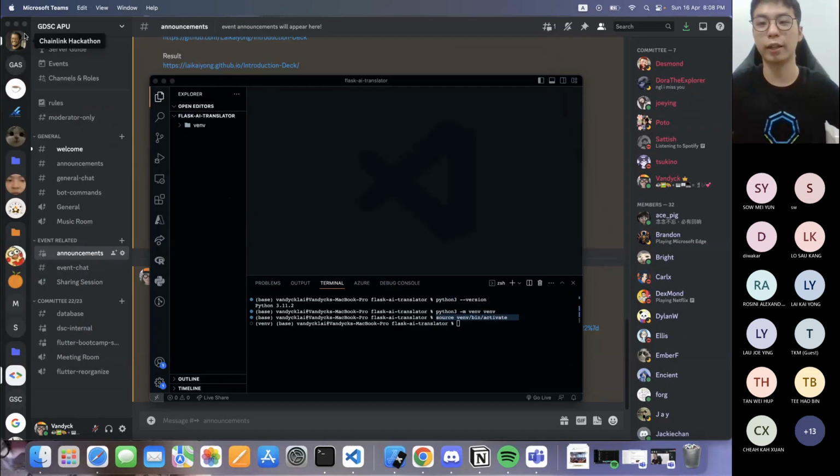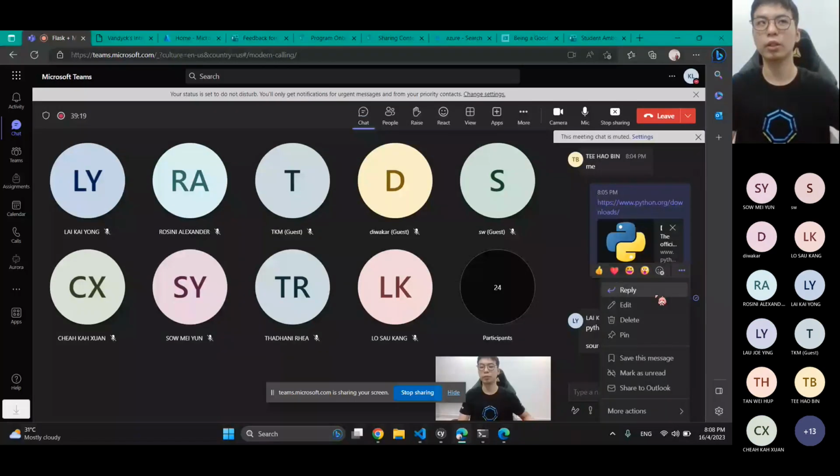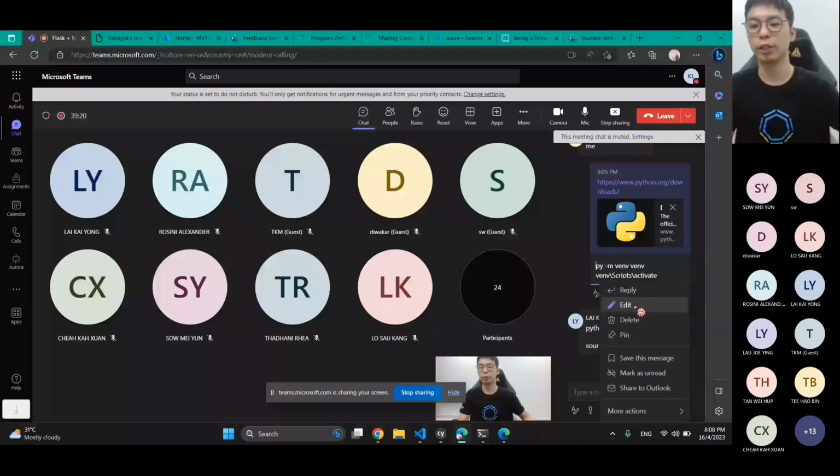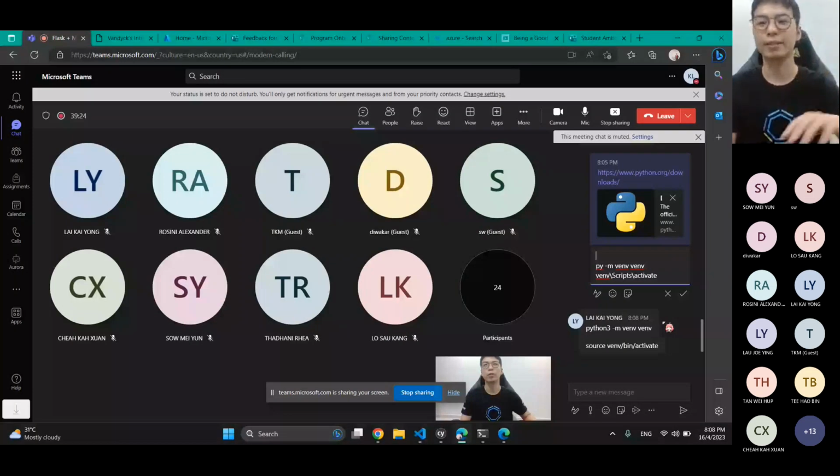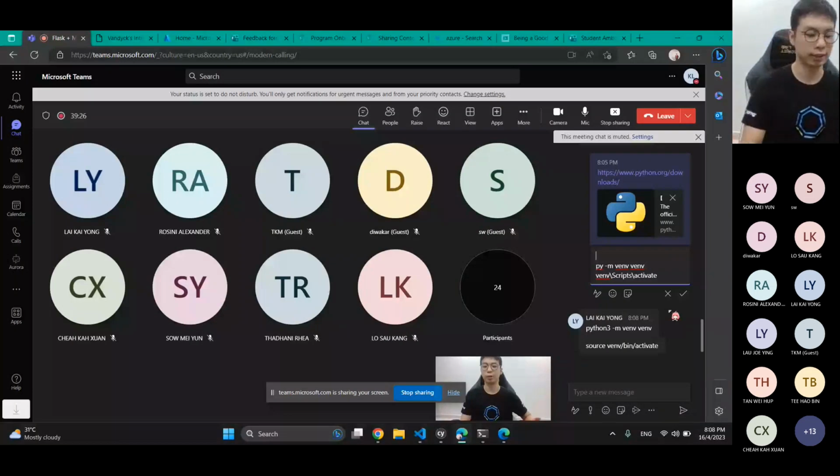I'm going to step back to my Windows. So the upper one is for Windows, and the below one is for Mac OS. Okay, this is how you create your local virtual environment for each project. Normally, that's what I do for any Python based project. Then I will do something like this.